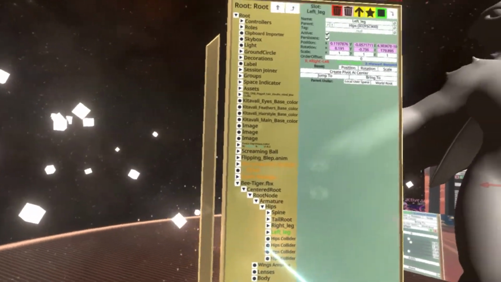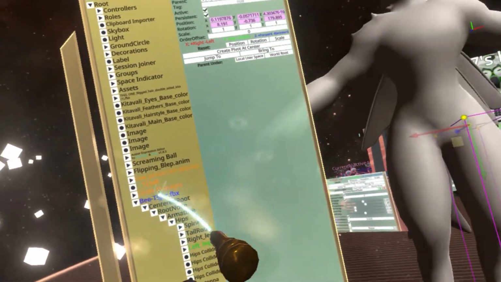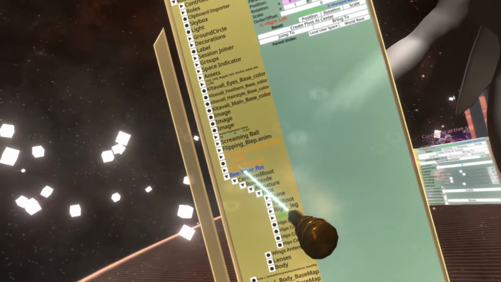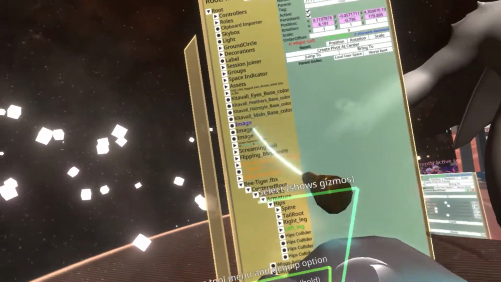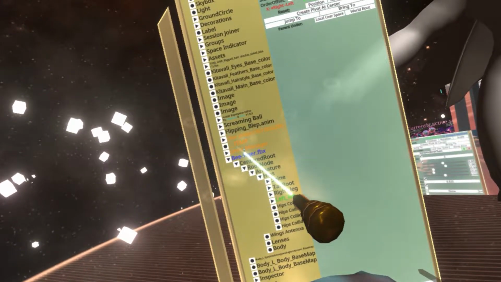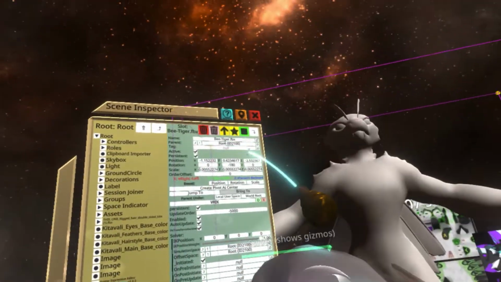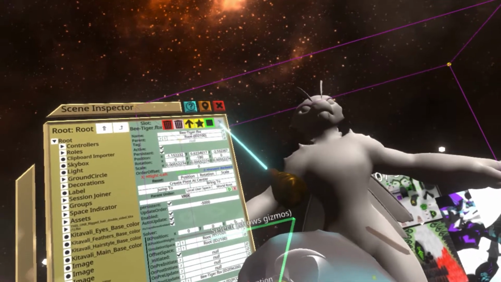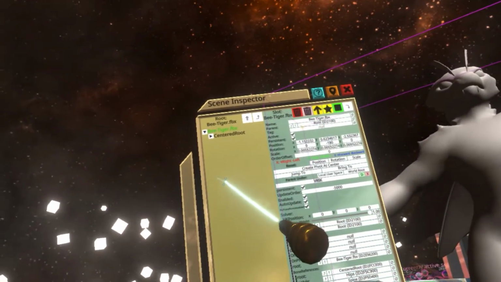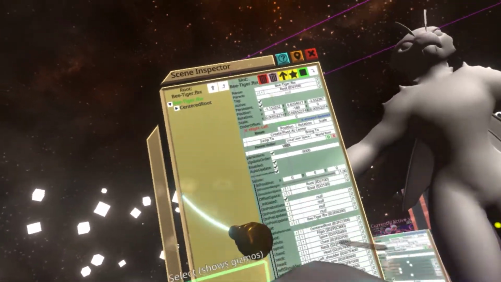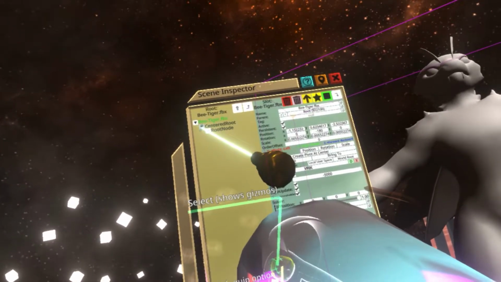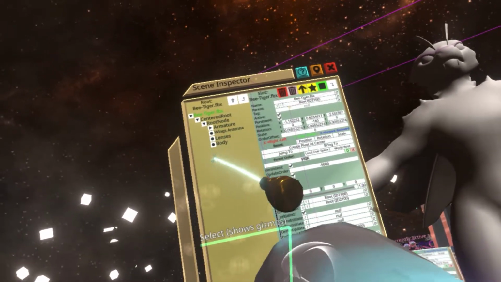Okay, yes, it is. So this is my file. I'm just going to ignore all of this. Just double click on your model and click on this arrow right here, and everything is going to be focused on this. So there you go.